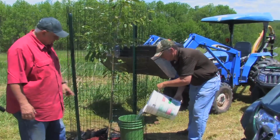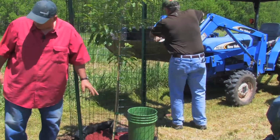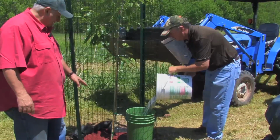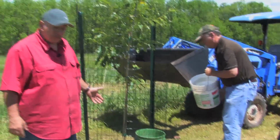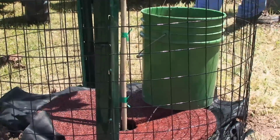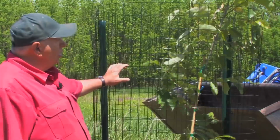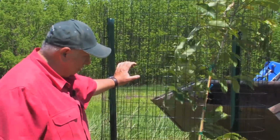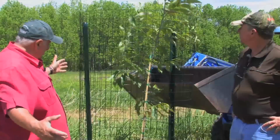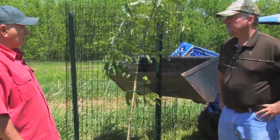What Bob's doing right now, he's putting some water into the bucket that I drilled a hole in. And as you can see, that water is just dripping out of there at a very slow pace. And now I can come up here and water these trees by taking the water, putting it in the tractor, coming up, filling these like this. And I got 5 gallons of water going into that tree. And this whole process went pretty smoothly, from the drilling of the holes in the field here to putting the wire down. We used plastic ties to hold these together, and we got a professional look and setup here.